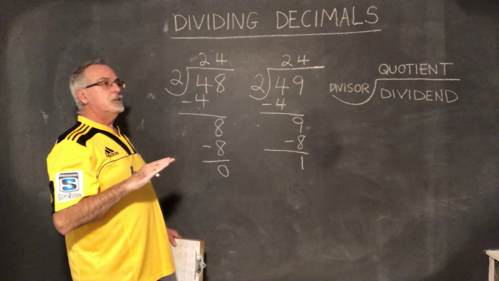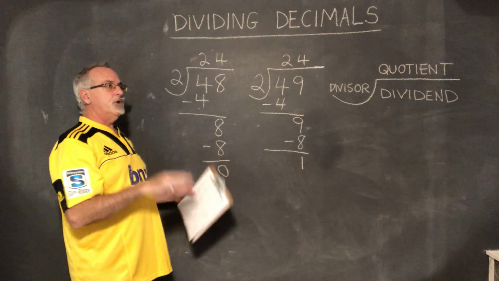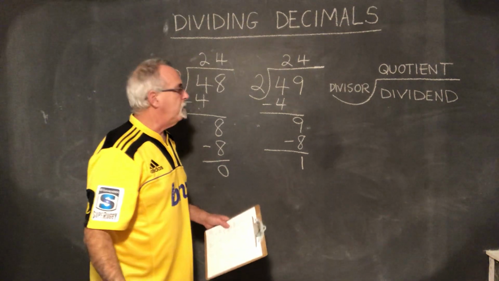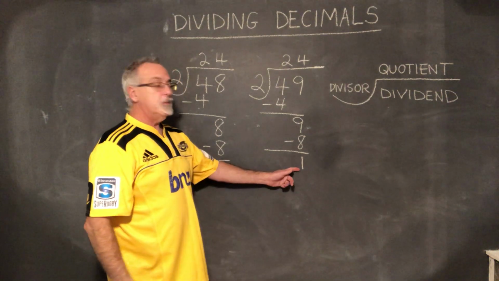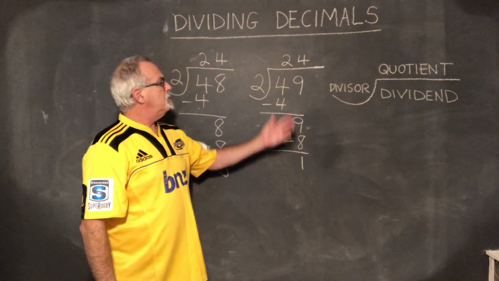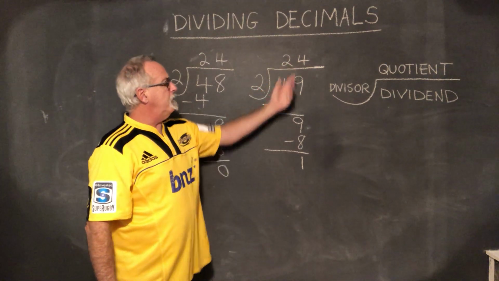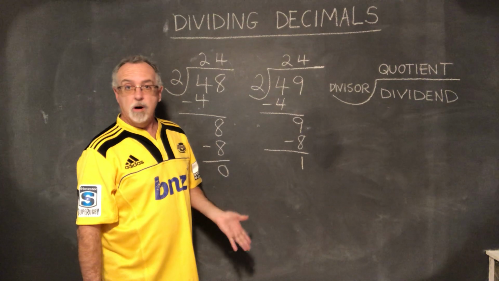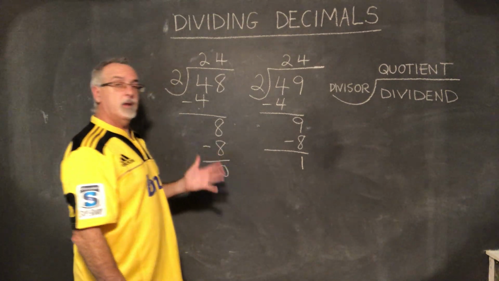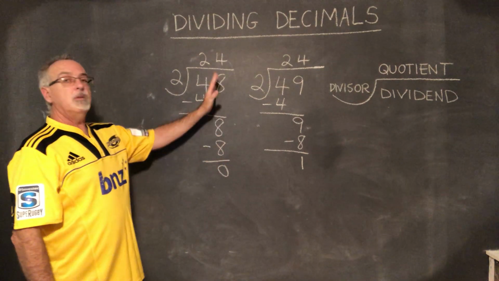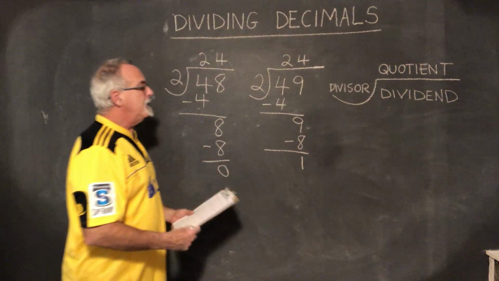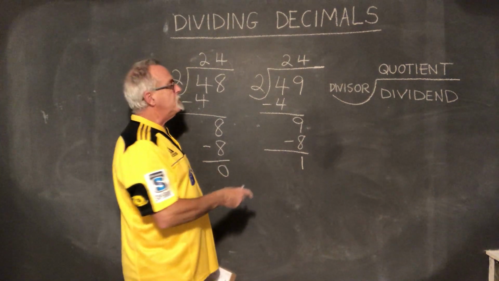If I were just doing division without decimals, the way we've learned in the past, I would say 1 is my remainder. So 49 divided by 2 is equal to 24 with a remainder of 1. Nothing wrong with that. That's true. It is a true mathematics answer. But now that we know how to handle decimals, there's something else we can do with this question.